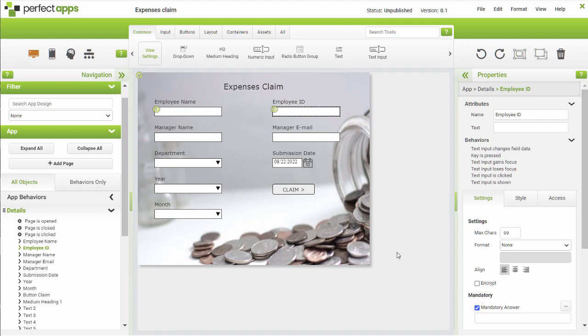Objects don't have to be selected individually. Select things in groups using your Control key and you'll see that the mandatory checkbox is common to all.